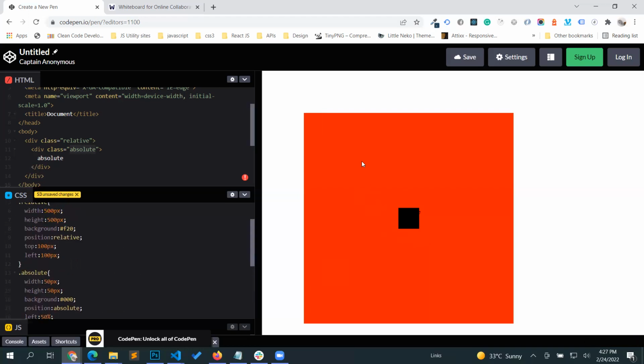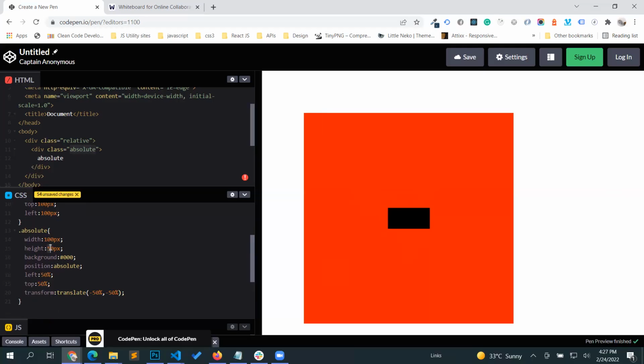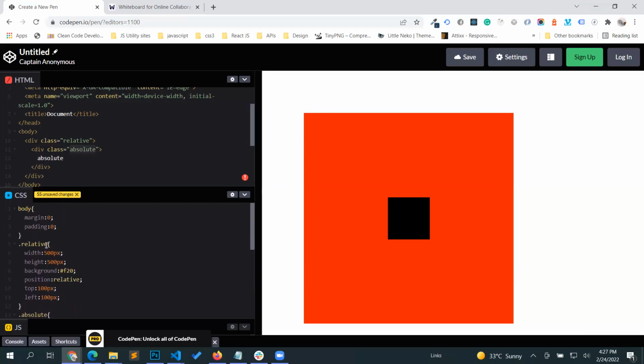This is how modals work, and any modal, if you want to place it at the center of the screen, we can use it like this. If I increase it to 100 pixel, I will understand better. So now it's exactly the center of this red box, the relatively positioned element. So this is the relative position and absolute position.